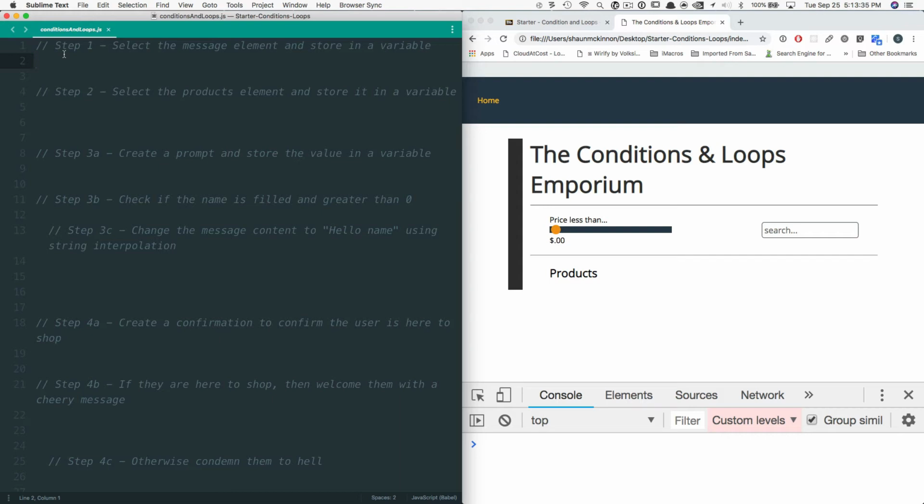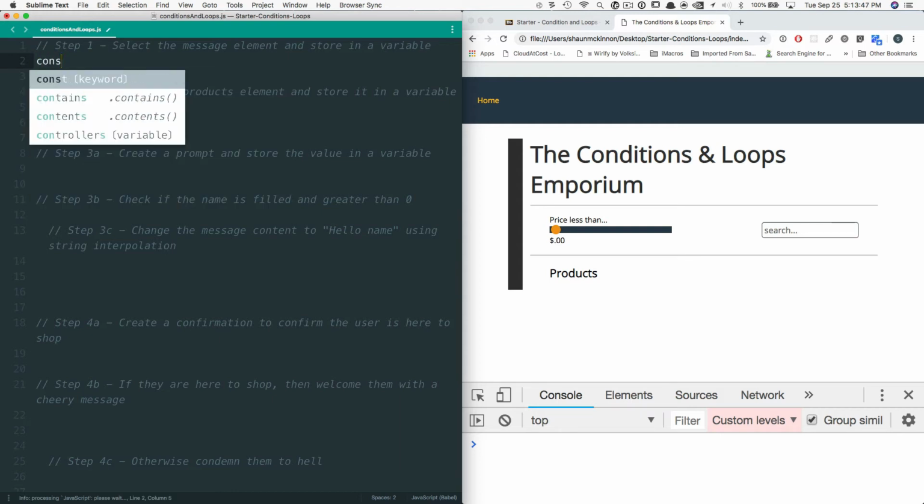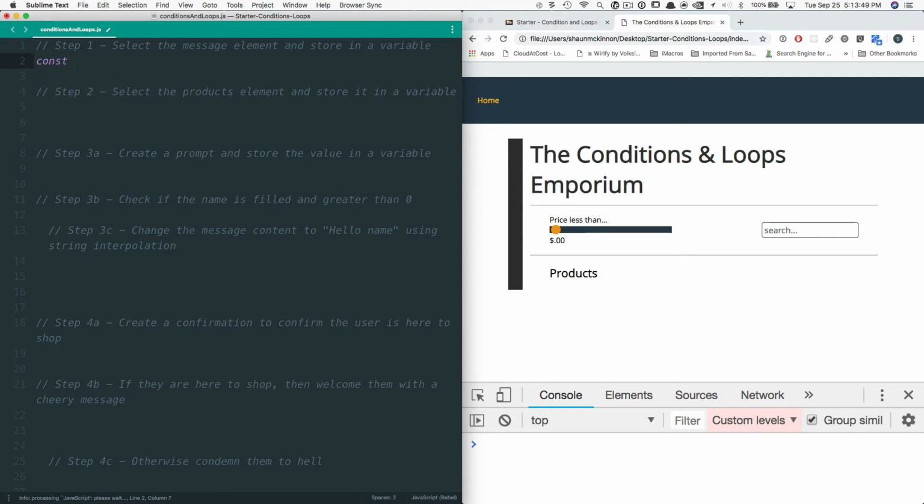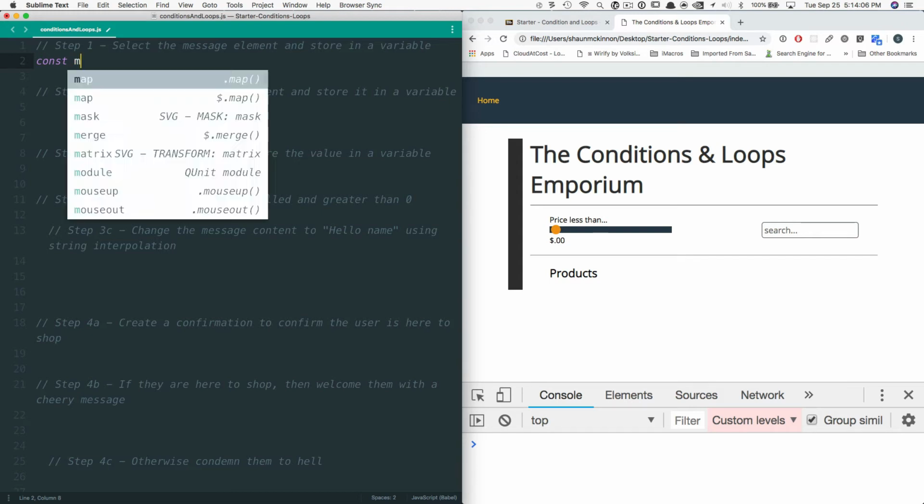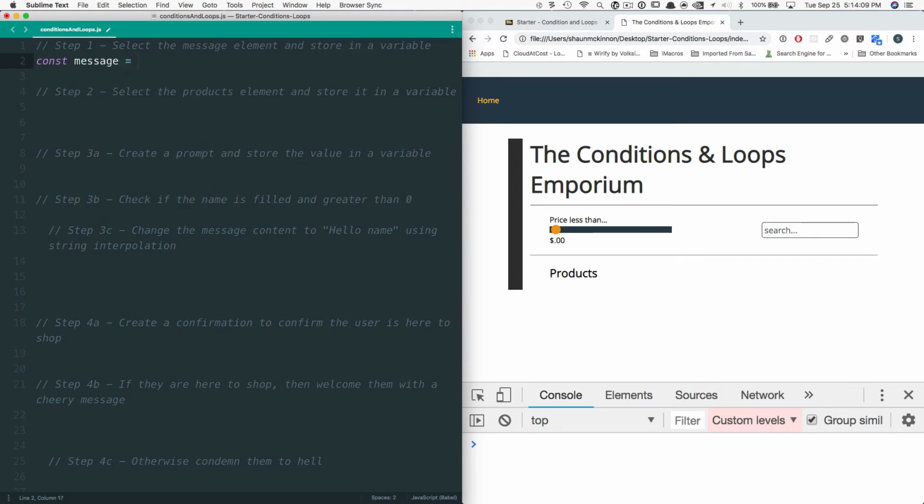No? Do you want a hint? Here's a big hint. When I don't need to mutate something, I usually define it as a constant, right? So what is my scoping modifier? That's right, C-O-N-S-T. Const, right? What is the next piece of syntax I need? Const is not good enough. Right, but I need something first. I need a symbol name, right? So let's call it message. That's a good idea. Great.